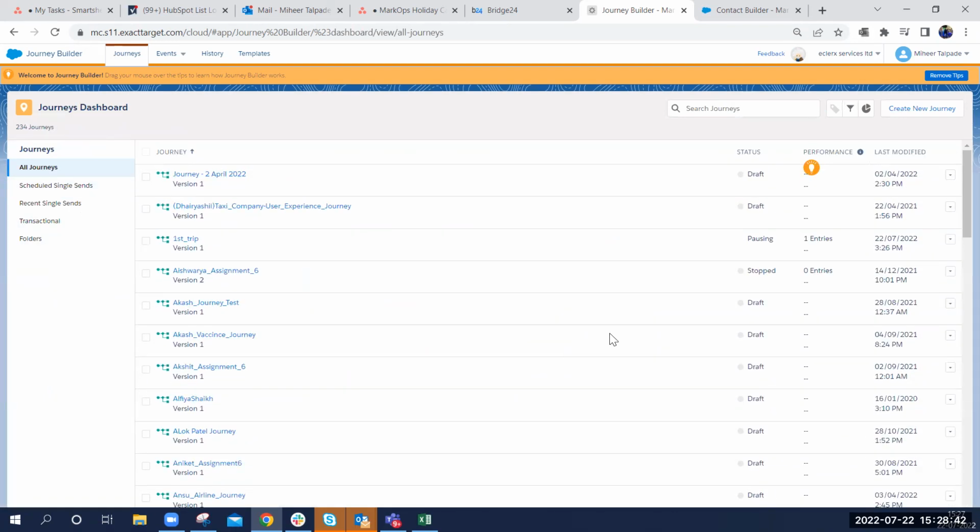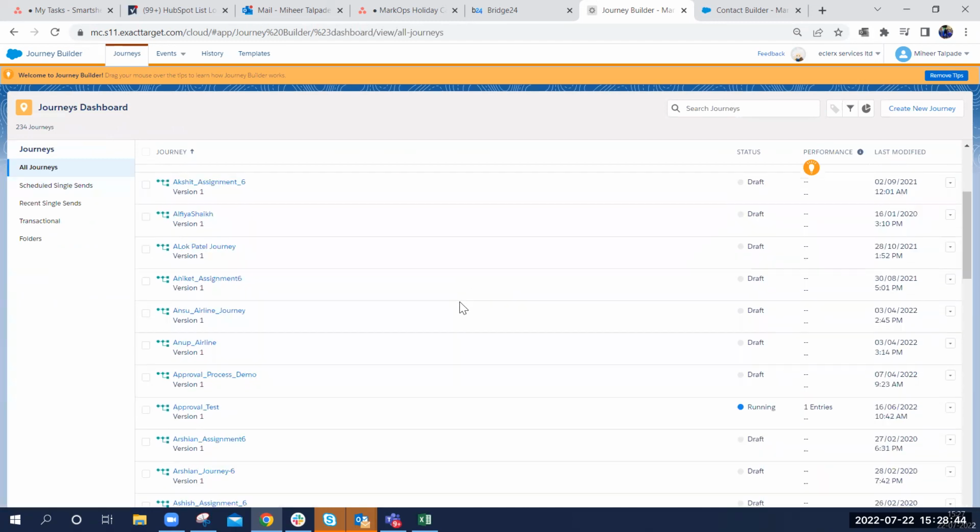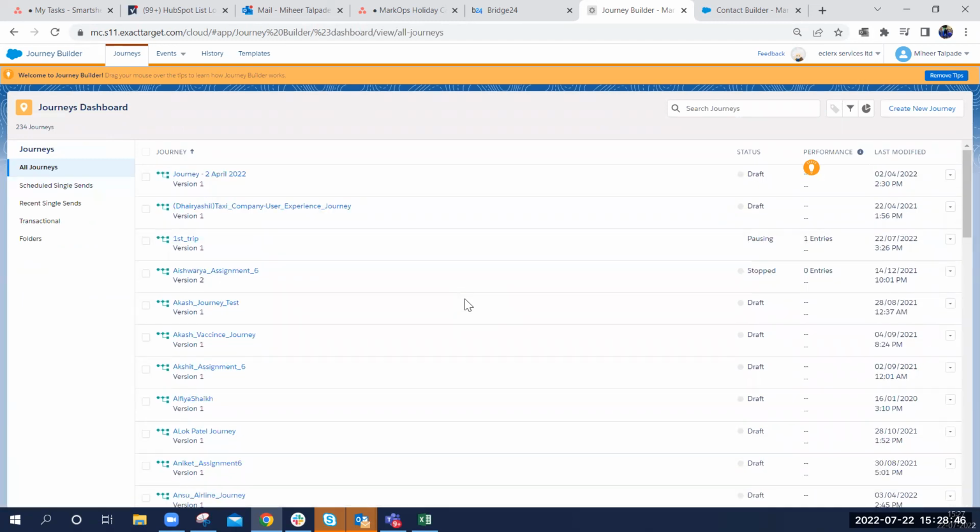What I wanted to show you was how to basically work on a draft version, a next version, so that while it's running, you can work on a new version and things like that. So let's tackle that on Monday. We'll do that and then we will start Automation Studio.